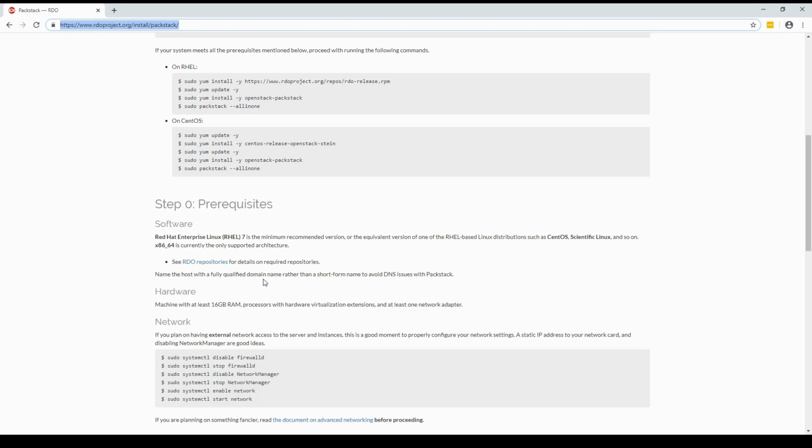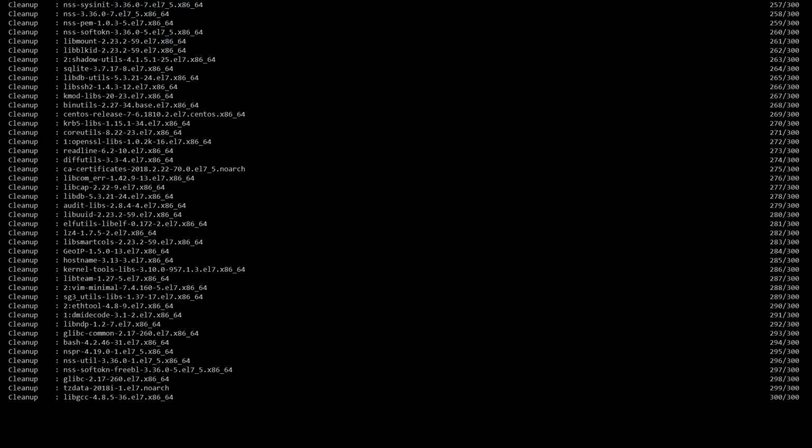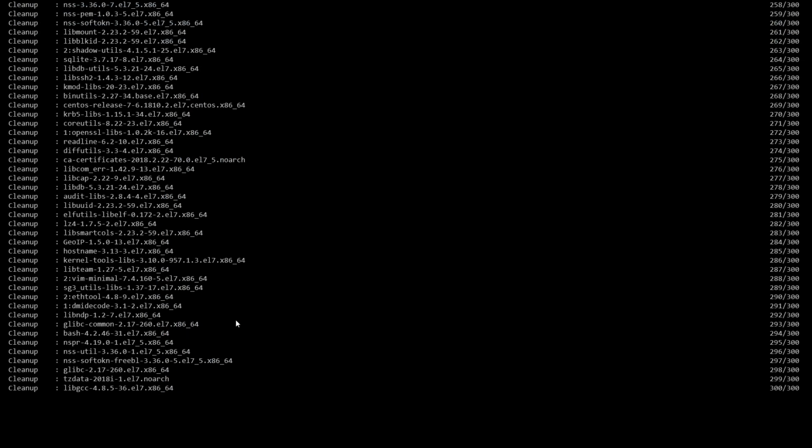So if we have a quick jump across to my terminal window, as you can see, I'm just running a yum update on here just to make sure the machine's ready to go, which is nearly finished. So what I'll do is I'll pause the video here and I'll jump back to you when the server's back. So we're back and the server has been patched and rebooted.